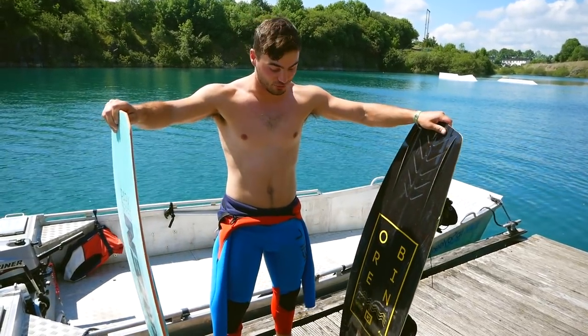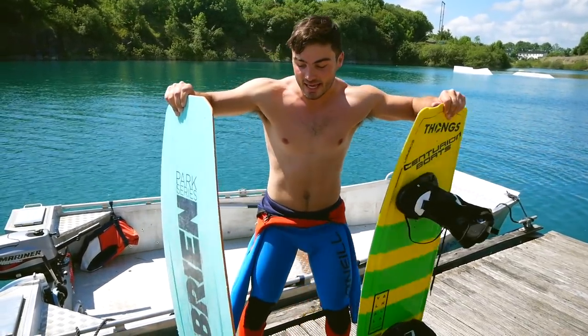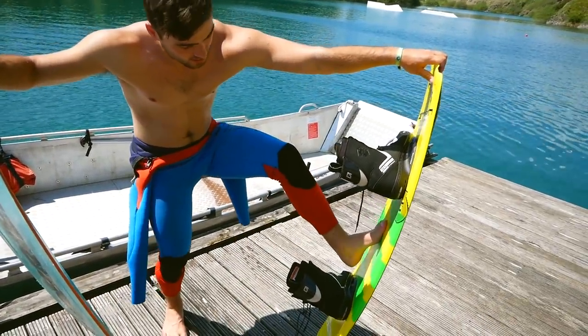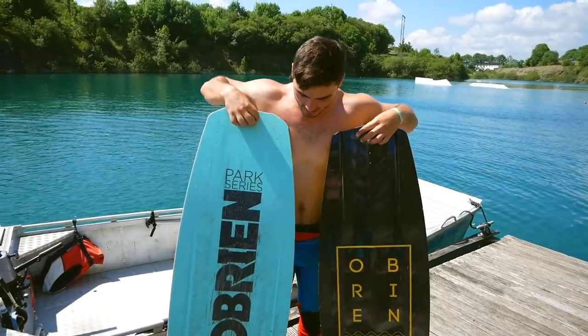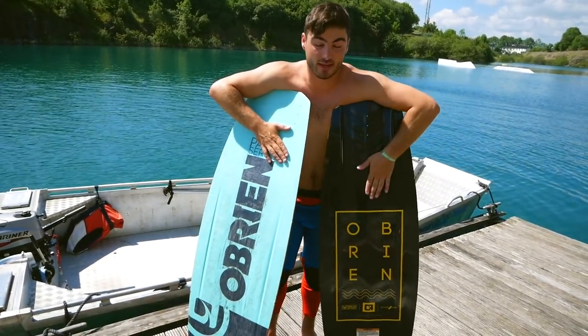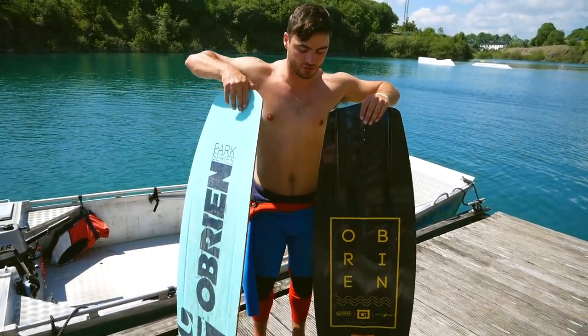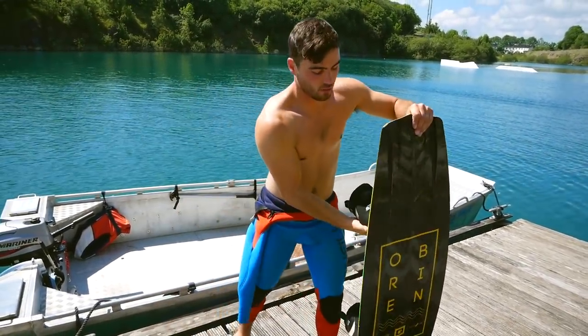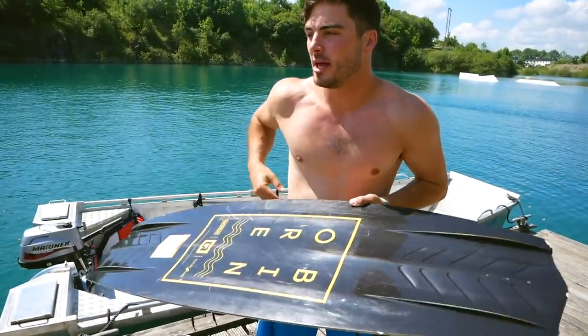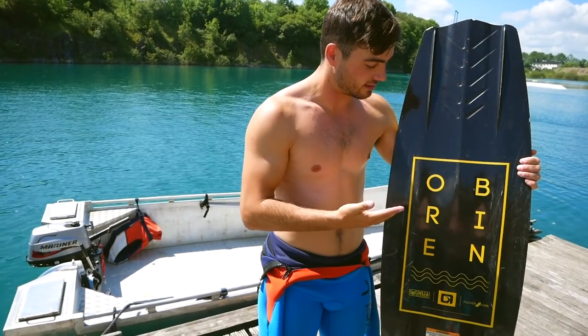The two main core differences between a boat board and a cable board: A, look at the flexibility on a cable board. Boat board, solid as a rock. And the second is the base. This is ready for impact, it can take it. This can't really, so it will get a bit damaged. As you can see right now, it's pretty fresh, there's a few little scratches. I've had this board for a while, but we're gonna see how scratched it is after I go on the cable.